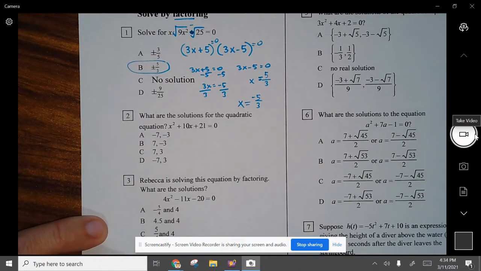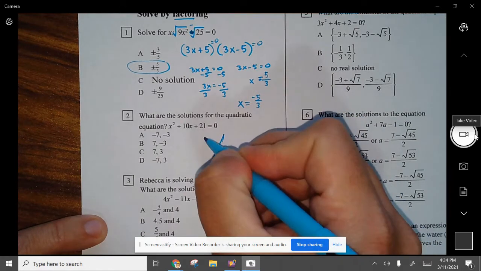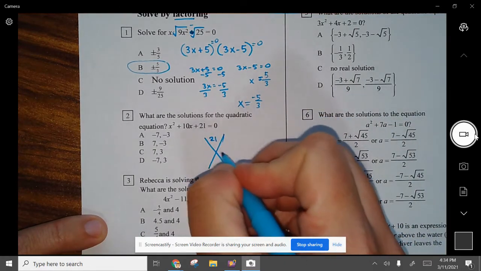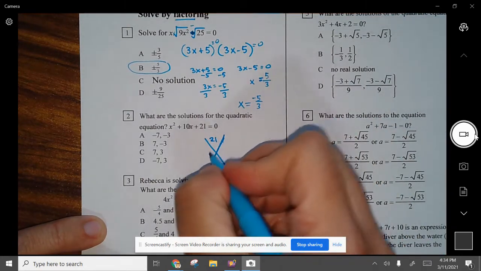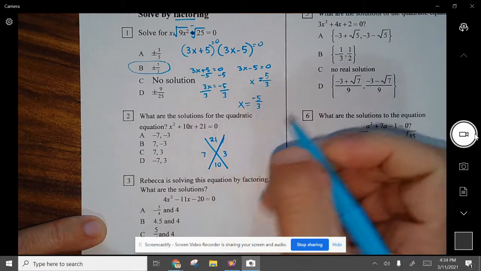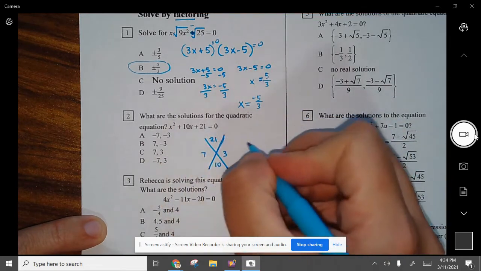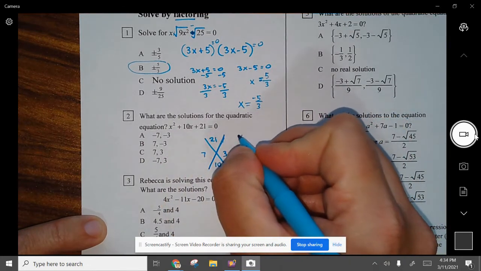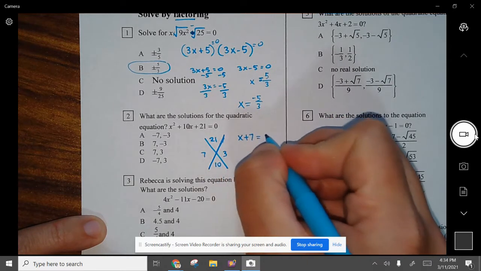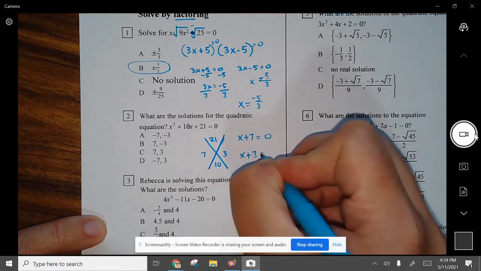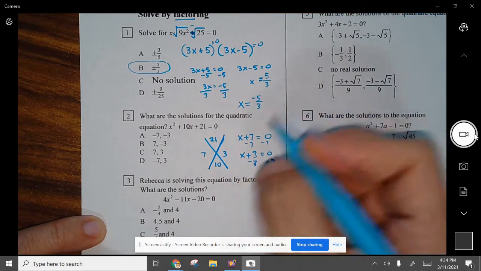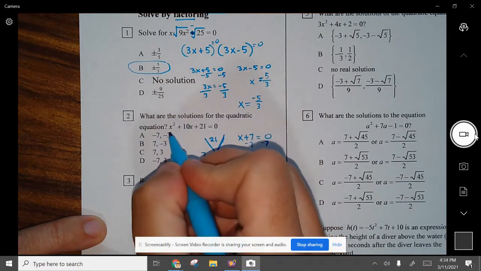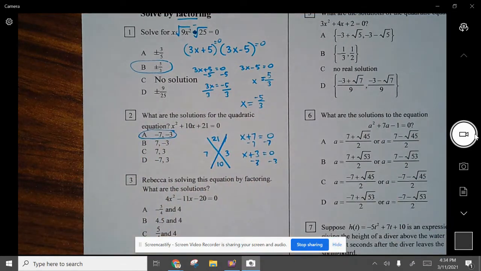What are the solutions to the quadratic? Some people are asking about factoring. Let's factor first. A times c on the top, b on the bottom. All right. So then I'm going to go, what, 7 times 3. And there's no coefficient in front of a. A is 1, so you can just do x plus 7. We're going to set it up, x plus 3. And we know it's a one-step equation. So negative 7, negative 3. Okay? Let's keep it going.